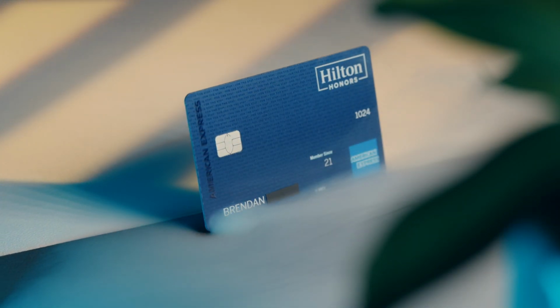The other bummer is that they are removing the Priority Pass Select benefit, which allowed limited access to Priority Pass lounges. In my case, and perhaps in your case, I already have Priority Pass because it seems every credit card under the sun offers Priority Pass nowadays, with some of my favorites being the Capital One Venture X and Amex Platinum cards.